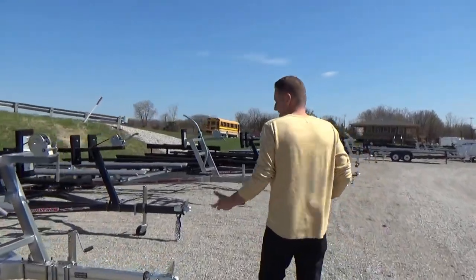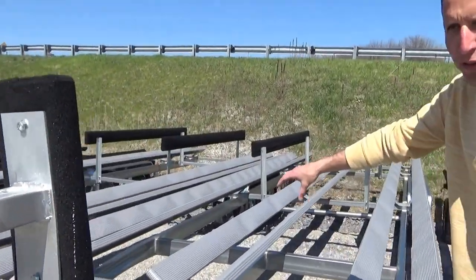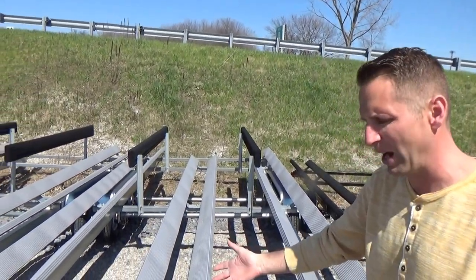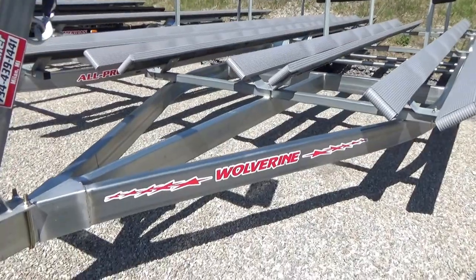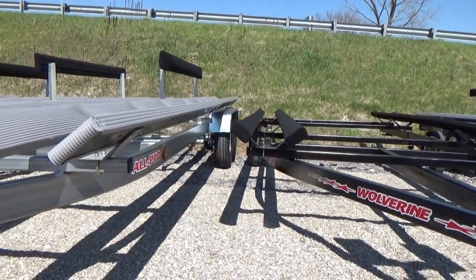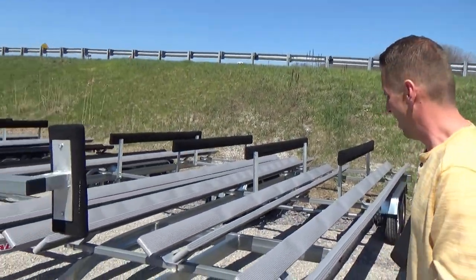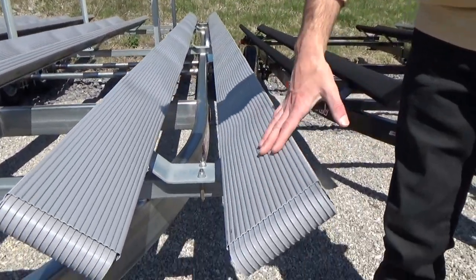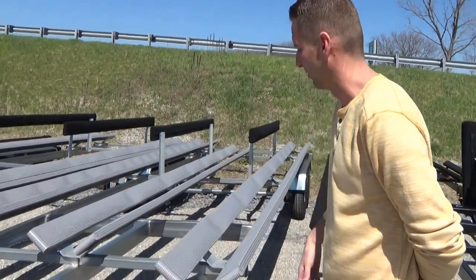We have lots of options. This one has the tri-tune kit — I just want to show you one with our tri-tune. So this is another option we offer; not all galvanized models have it. If you have a tri-tune, I always recommend going with the galvanized. The number one thing with the galvanized is this one has a heavier frame. The galvanized will have the 5x2 frame, while the All-American and All-Star have a little smaller frame. The plastic bunks are still 2x6 but they're wrapped in a vinyl coating — they say they slide a little better. We've sold them for many years and haven't had any negative feedback, so I'd say they're definitely great.